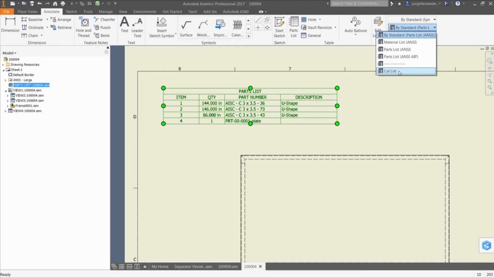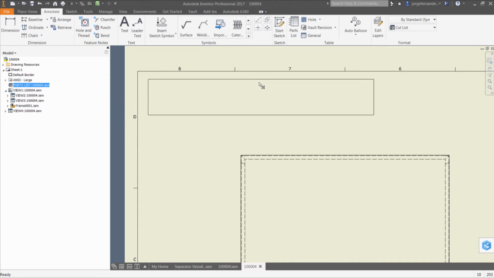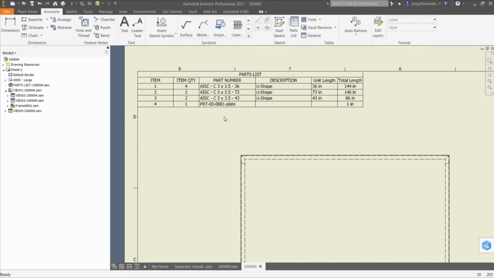These are things that we can teach you and show you through webinars and classes that we have. But we're able to come in here and use this style that has the actual item quantity on it, the part number, or it could be the file name, description, as well as what the length is for each part, and we can still have a total length at the end. So you can have all the information you need for this frame. Not just bits and pieces. This can all be done with a very minimal amount of effort, actually. It's not like I have to go in here and write a custom program or anything like that. We can have all the information we need for this one assembly.